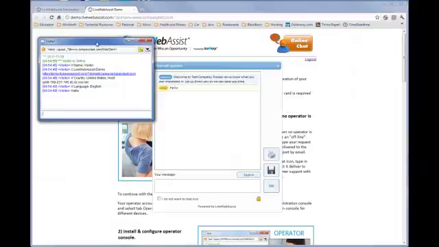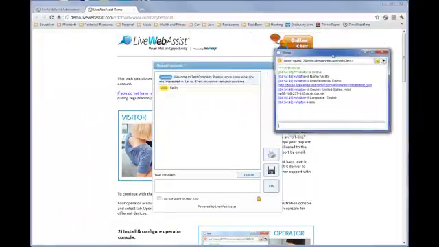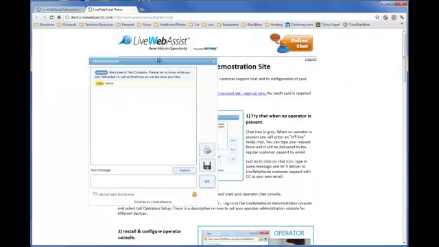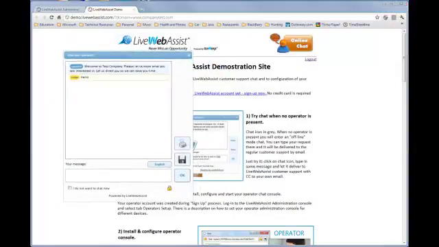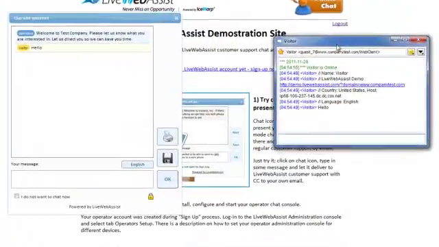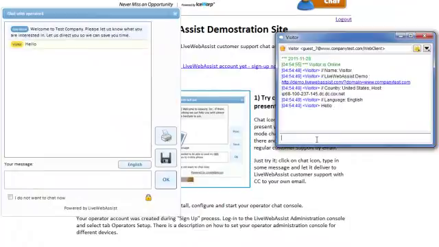Now here's the PSI client. And the chat just came into the operator. We'll reply.